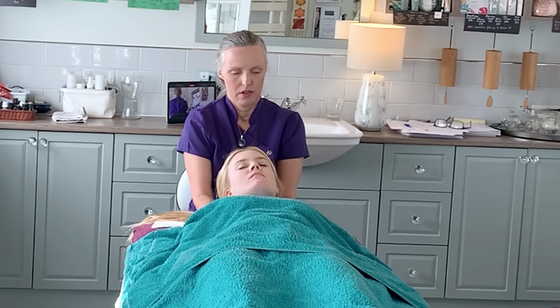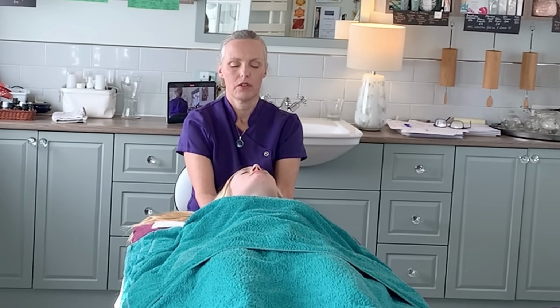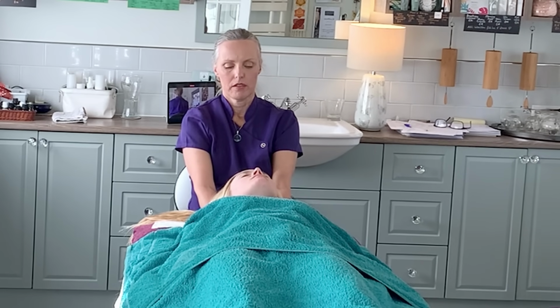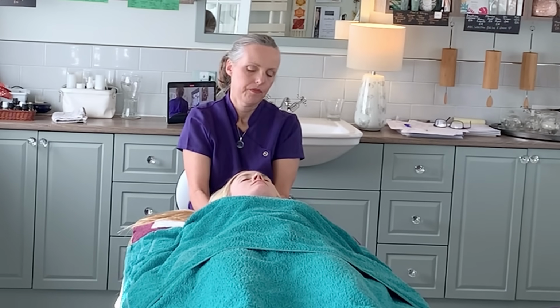Okay, let go, let go. Down. That's it. All the way down. Eventually your head will just relax, the muscles will let go, and it'll allow your head to go all the way down to this angle where it's almost tilted back slightly, and then a little neck stretch. Just going to have a little feel of your neck. It does feel quite tight, especially on the left.